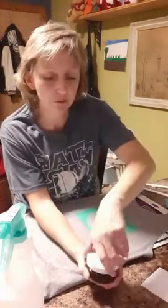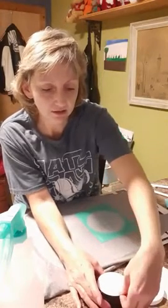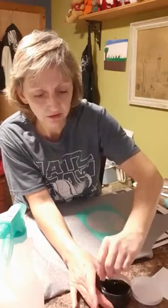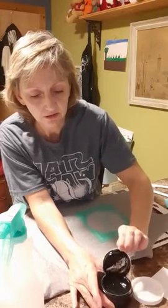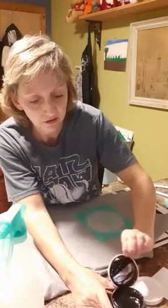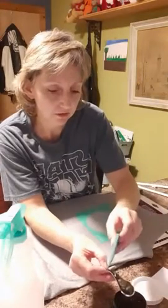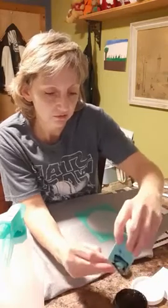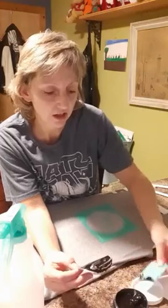So, I'm just going to open this knot over my fabric. And I have not used the black, so I've got to pull this off. And I'm going to get it all over me, but I'm not going to get it all over my fabric. Hopefully. I'm just going to scrape off. Wow, it is all over me, guys. So you know, I'm a wreck when it comes to getting ink on me.